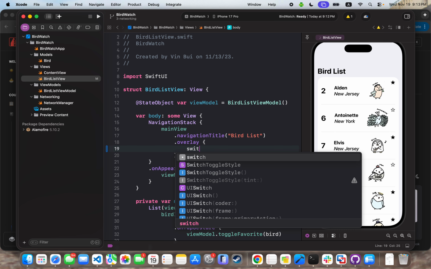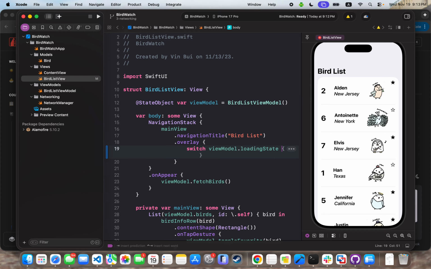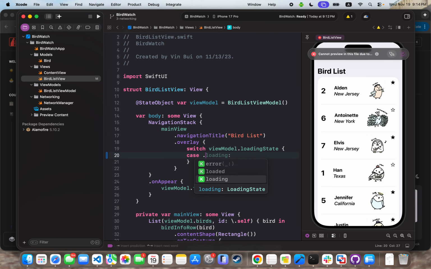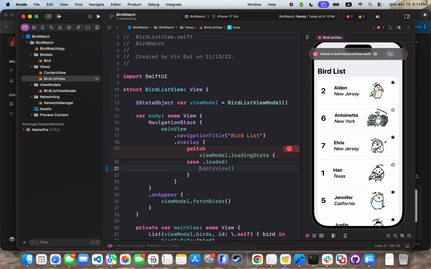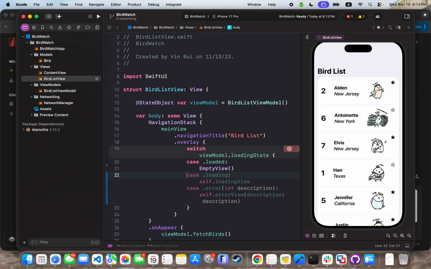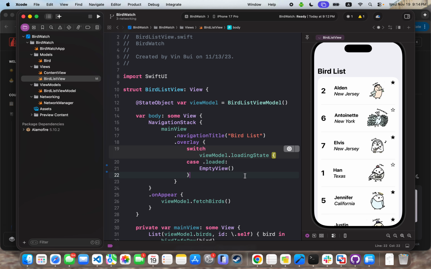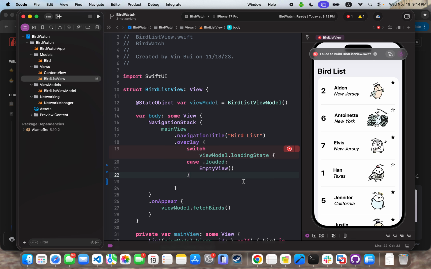And then, so what we want to do is we want to switch the viewModel.loadingState case. So then when it's loaded, what do we want to overlay? Any guesses real quick? Oh, it auto-completed, but yeah, you want an empty view. It's because we don't want anything to block it.